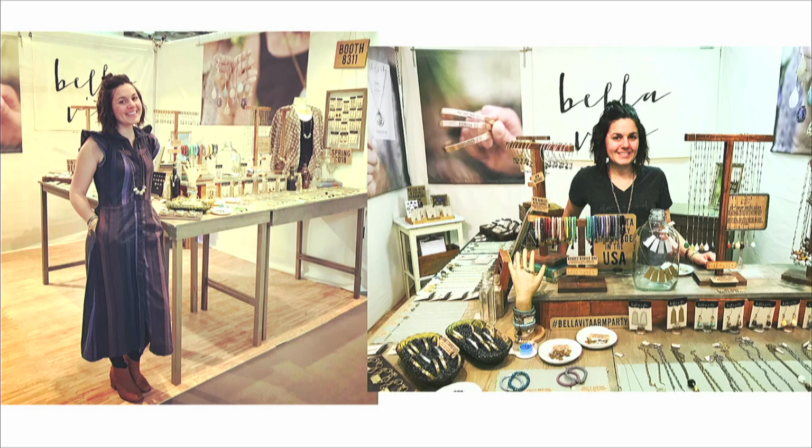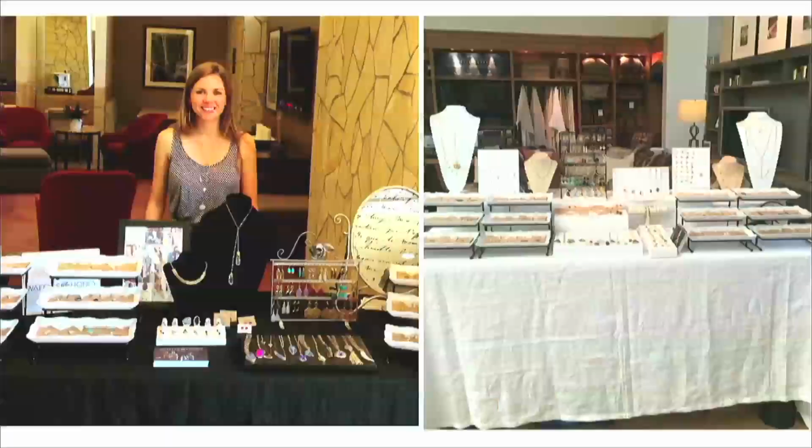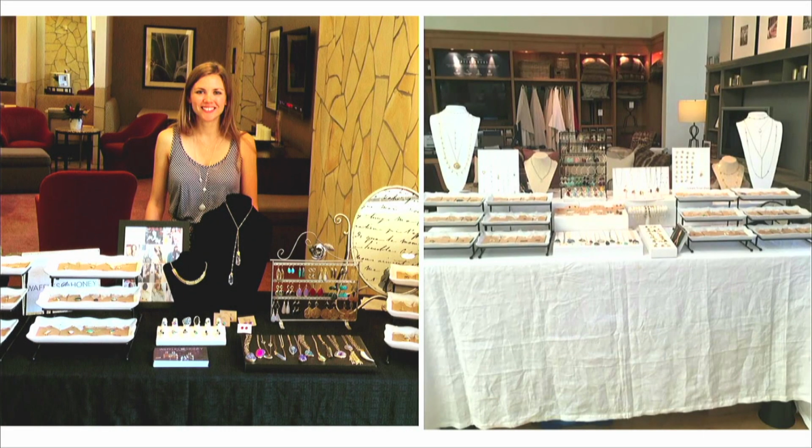And what I love about this is that it's really focused on the product rather than the booth being a little too beautiful, right? It's still pretty, it's clean, it's well lit. All right, so the next one, the darker one, you can see that there's kind of displays, it's just inconsistent with what's going on. And the one on the right-hand side really focuses on the jewelry. It's a beautiful display. It kind of draws you in.